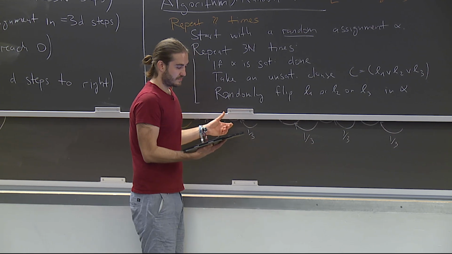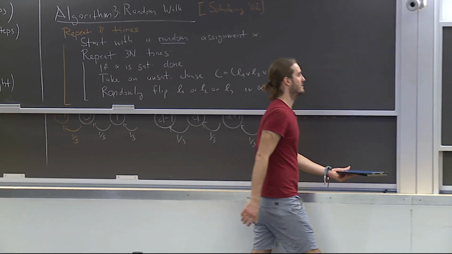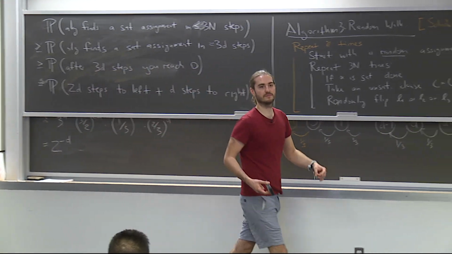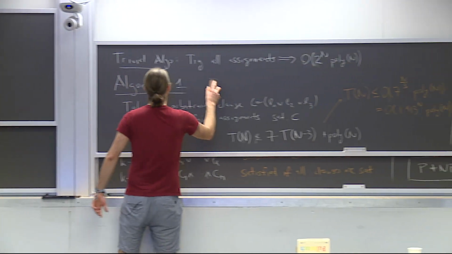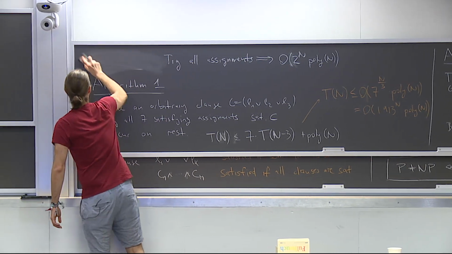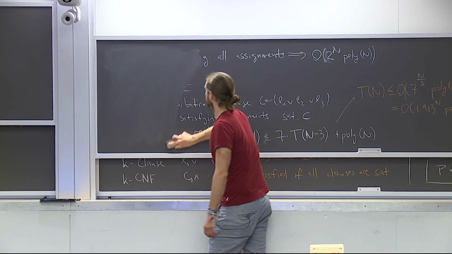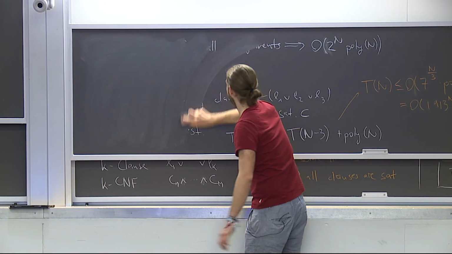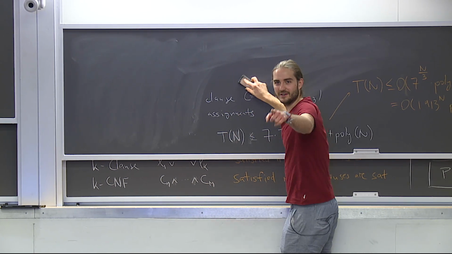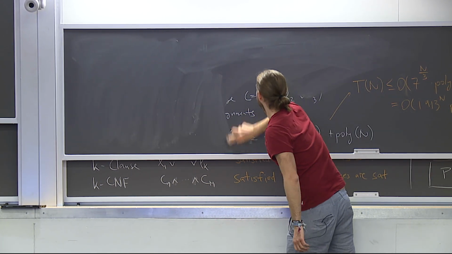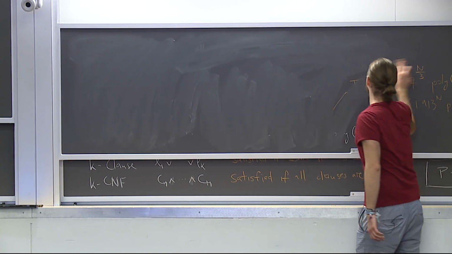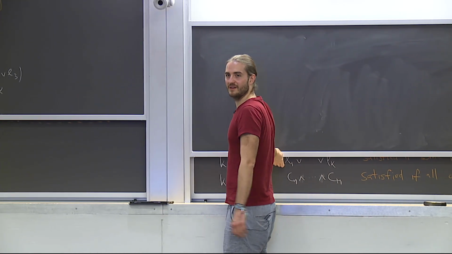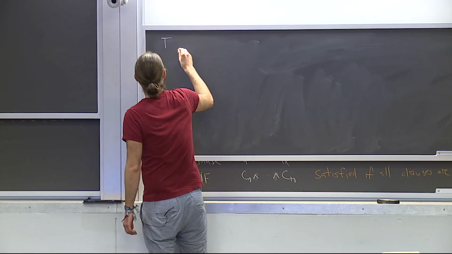OK, so we're not exactly through yet with the analysis here. So let's do that. How often should we repeat this? There's a very simple answer. How often would you repeat this now? Any guess? What was that? 2 to the n over 2. Excellent. Who said that, actually? Did you say that? You said it. Good. And what's the argument for 2 to the n over 2? Random assignment is probably within that Hamming distance. Good.